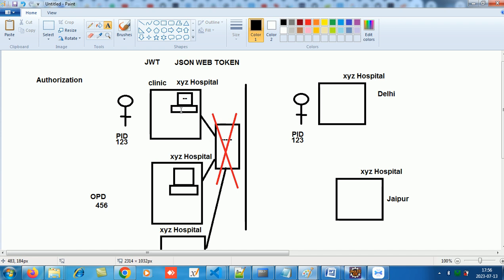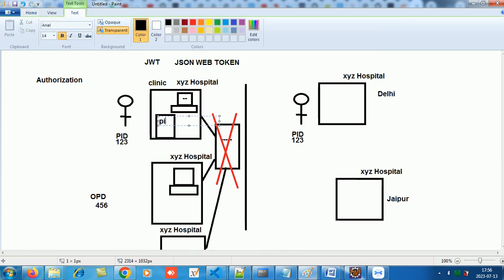So the general practice by these doctors is, you go there, they make a file, and on that file they will write your patient ID. Nowadays they might even give you a barcode, and that will be on this file. So on your subsequent visit, the doctor says you have to carry this file with you.